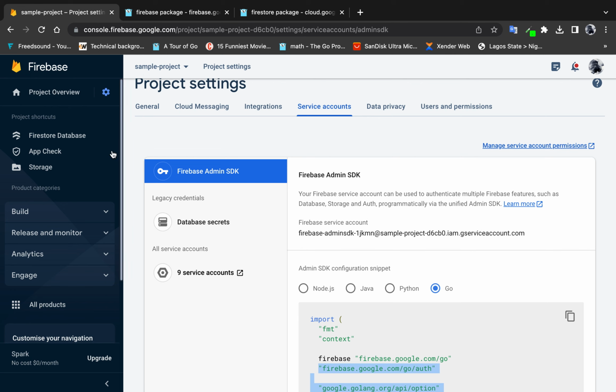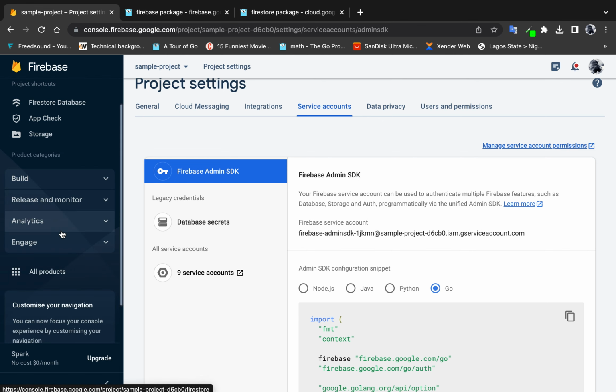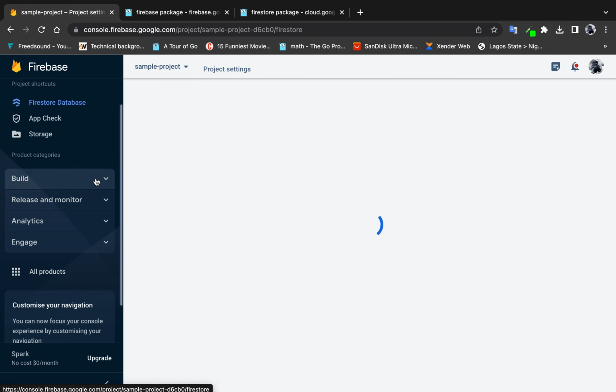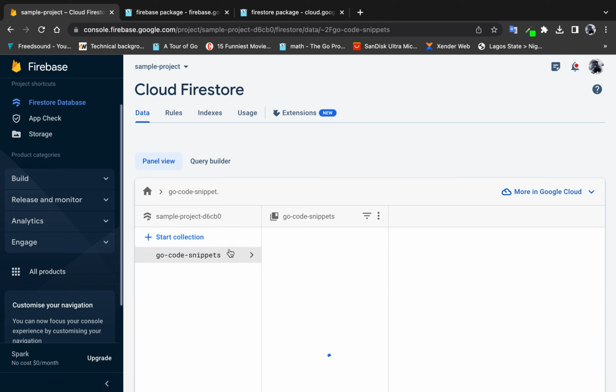Then the next thing you need to do is come to Build, then come to the Firestore database. When you get here, you need to create a collection.